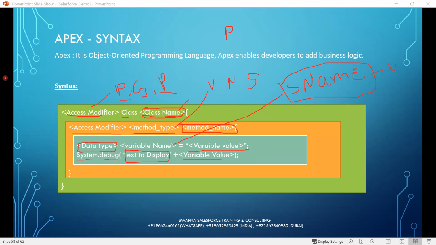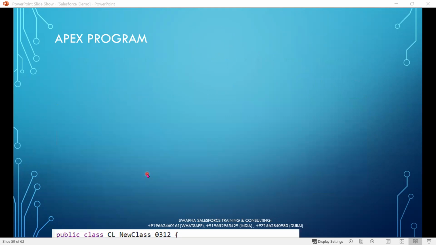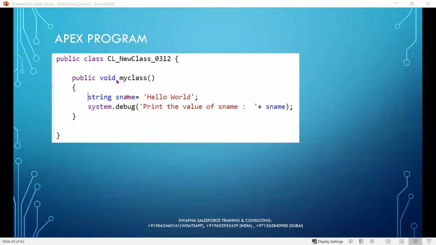Now, whatever syntax we have seen here, for that only we have written the program. This is my class name. Here it is a class name. It is an access modifier. This is my method name, and this is the access modifier. Inside the method, this is the variable name.